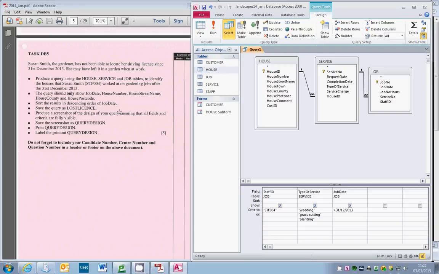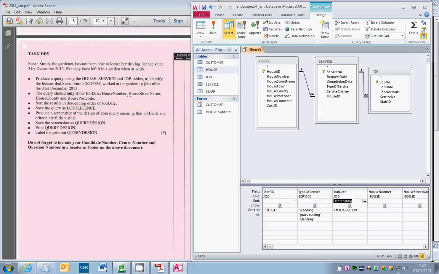And the only fields you're supposed to show are these fields here. So even though you have selected staff ID, they don't want to see the staff ID or the type of service. If I run that, you see that it is producing the right records, and then there's my screenshot.